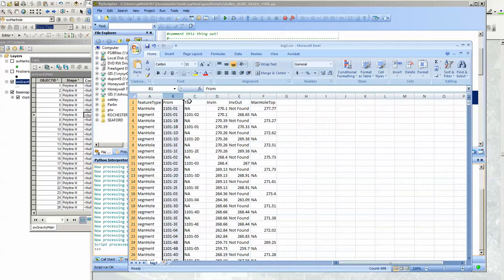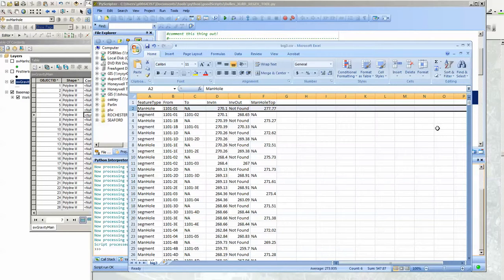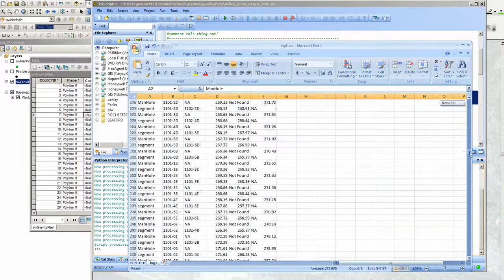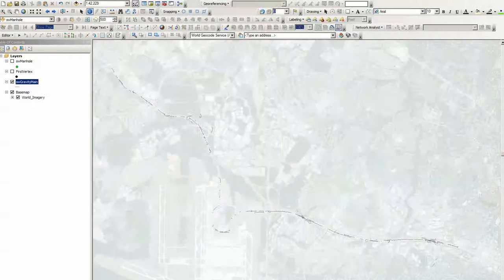I have a from and a to location. You can see that I've pulled out just the INV in locations, and INV out locations are valid where it's a segment. Where it's a manhole, we also pull out the top value. So we have one giant flat file that we've created from that input file.